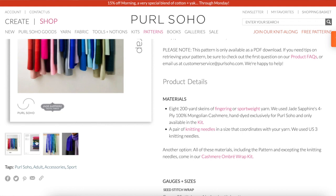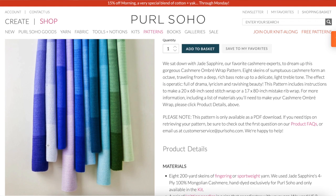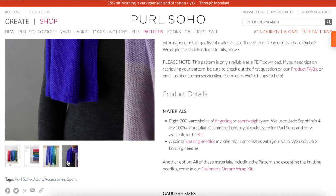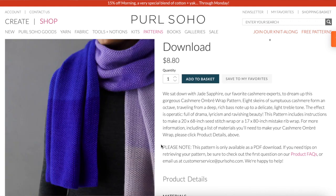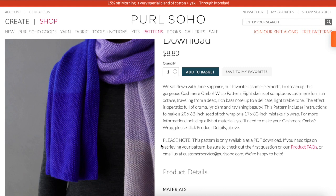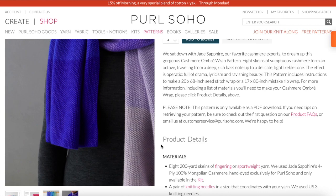You can choose a basic classic seed stitch or a textured rib. Both of them are going to knit up really quickly and be just beautiful. And it comes in 2 yarn weights as well. You have a fingering weight or a sport weight yarn. Now this ombre pattern is worked with 8 colors of yarn, and you can even purchase the full kits from Purl Soho. They include all the yarn that you'll need with the colors pre-selected for you.